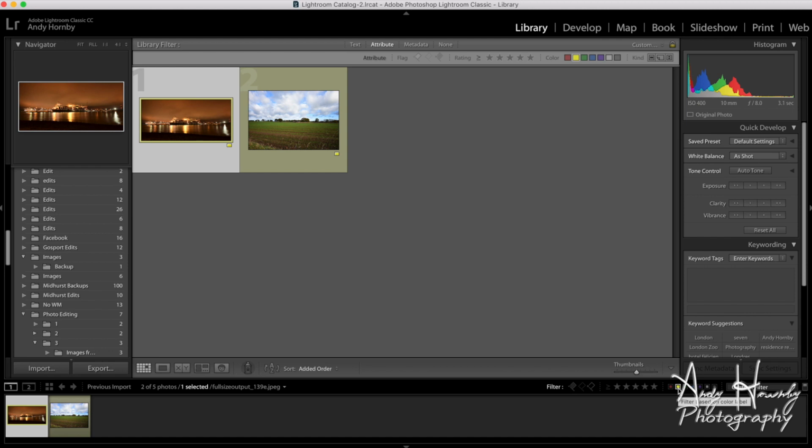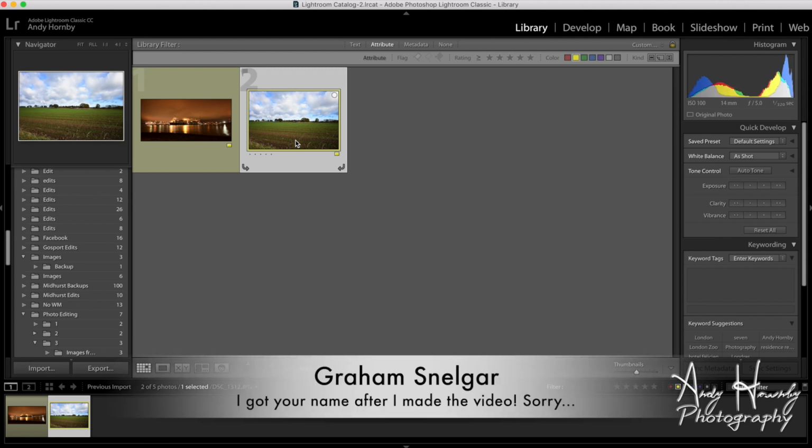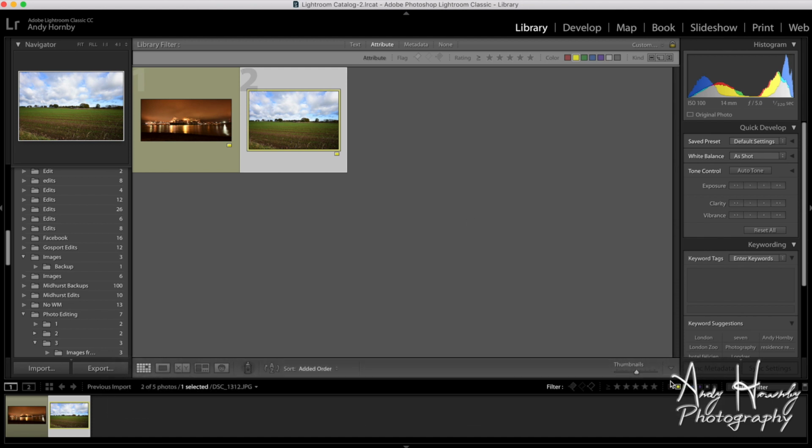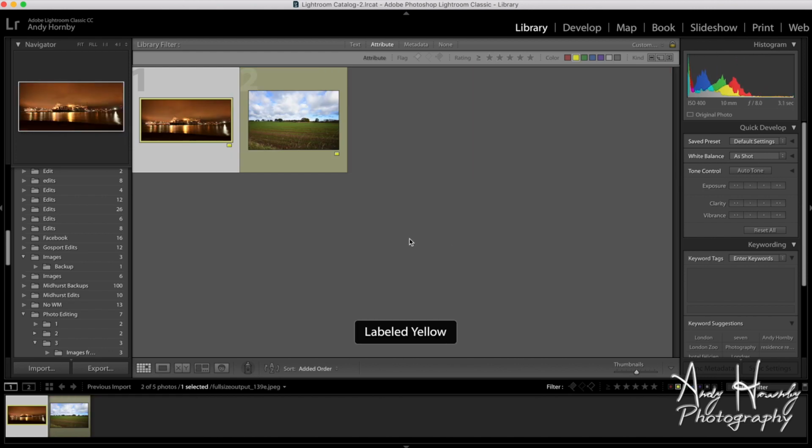So here we are in Lightroom with 2 images I was sent by someone. Unfortunately, I haven't actually got the name of this person because when they uploaded the images they didn't leave their name in the comments box, so I don't actually know who these are from. And these other 3 images were submitted by Sue Woodbridge, who has been on a few of my photo walks and I think a workshop or 2 maybe. So she sent these in to me and I'm going to look at these in a second. So let's go back to the first 2.